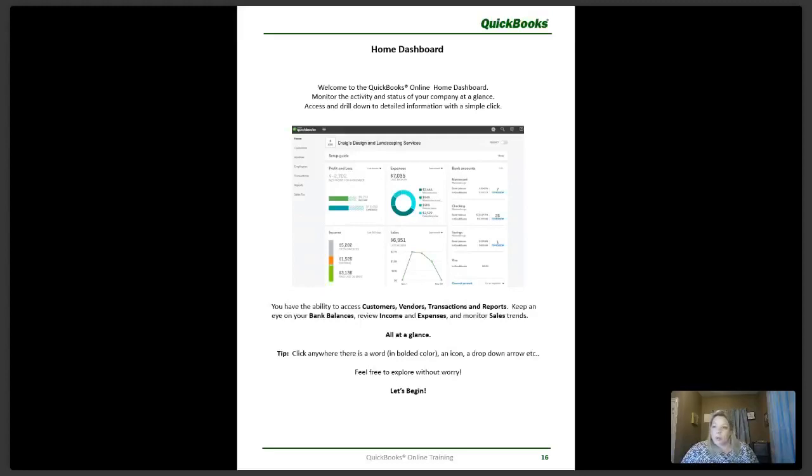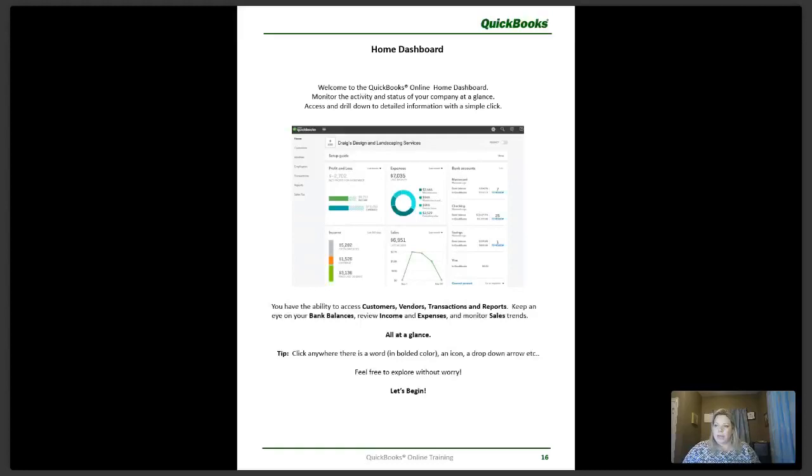If you want to get to reports, you just click here and it has a whole bunch of standard reports for you. But if you like to see your financials a certain way, you can customize them and they would show up here. Taxes. This is if you need to have payroll taxes or sales and use tax. This is where you'd find it.